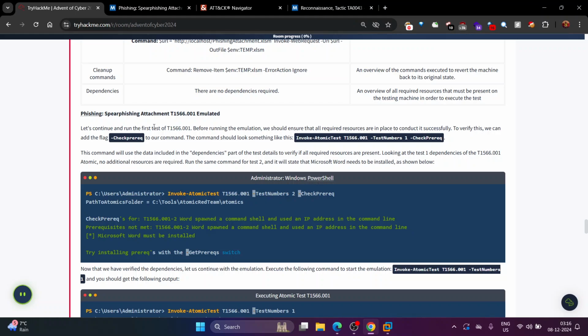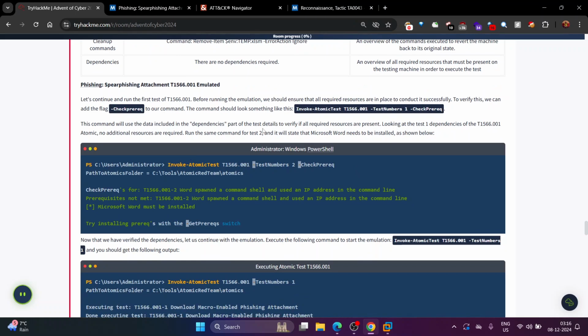Let's continue and run the first test of T1566.001. Before running the emulation, we should check that all resources are in place. The -CheckPrereqs option you can use to determine that everything required to run this test case is there. This command will use data included in the databases to find whether all the resources are present. Looking at the test 1 dependencies, no additional resources are required.